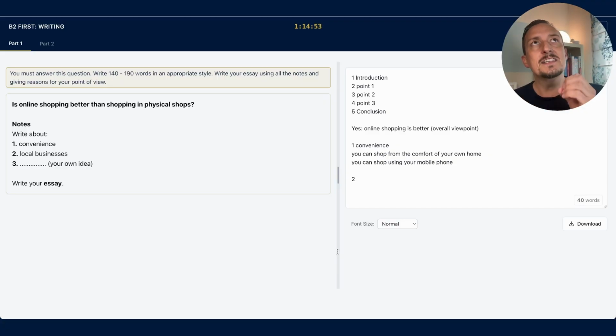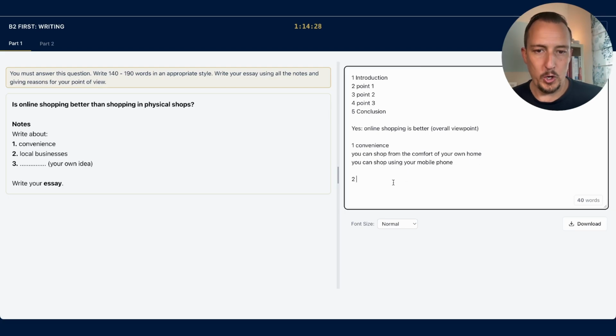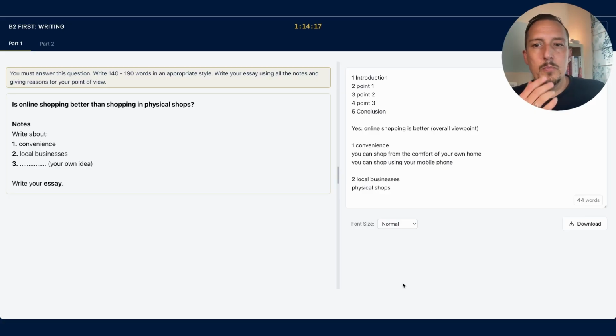And the reason that's important is that it allows us to show the other side of the argument. Whilst we have a certain viewpoint, we're recognizing the other side, which is always very good in an essay that's balanced and considers all viewpoints before we summarize in our conclusion. So what can we say then? If we talk about local businesses, let's start to think about what points we can make about physical shops. What can we say about physical shops, do we think?